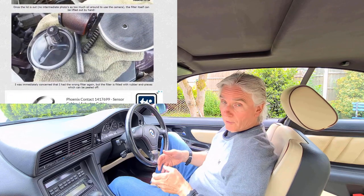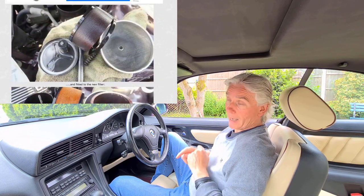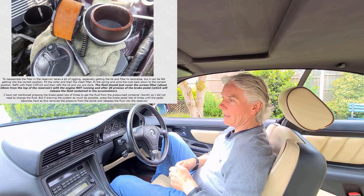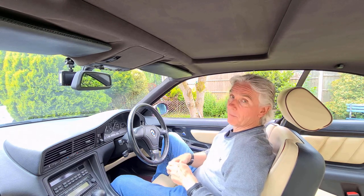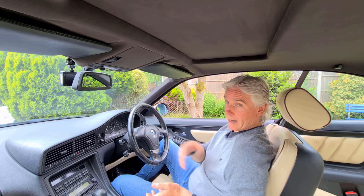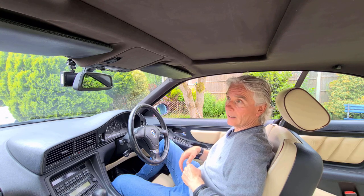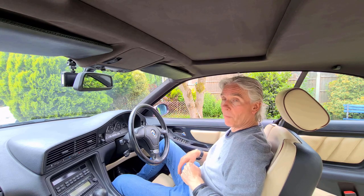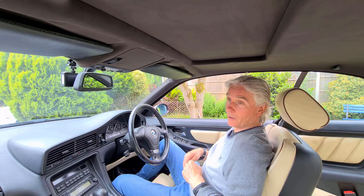Why not replace all the fluid? Well it's difficult to do so, and although it looks as though there's a drain on the power steering pump, don't try getting it off. I've seen so many failures from trying to remove what looks like a drain plug — it just snaps tools or you damage the drain plug and then you're in a much stickier situation. Much better to just pump the brake pedal a few times to fill the reservoir with the engine not running, syringe out what you can, change the filter, and replace about a pint or two — maybe a litre at most — and that's enough to keep the system in good condition. Replace your filter in the Pensin or CHF 11S reservoir about once every five years or so, otherwise it'll block up.